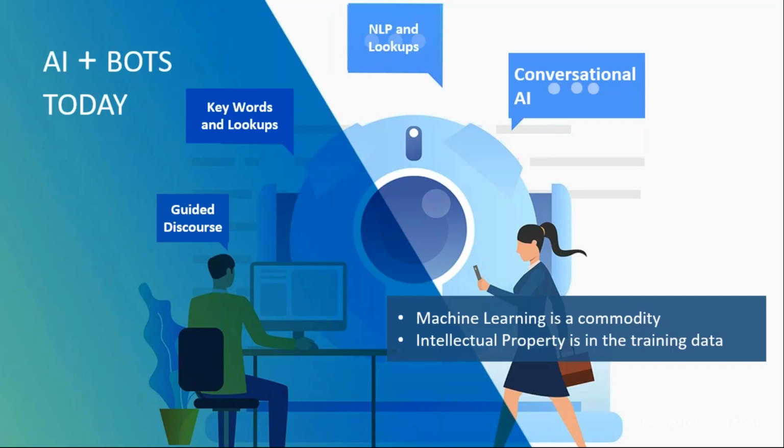Where you get into things that are more complicated is when you start looking at natural language processing and lookups. So now I can type in more of a directed sentence, and the natural language processing can understand a little bit more about that sentence and do some lookup of information and maybe understand that, hey, I have to request some more details or drive myself further down my decision tree before I know what to deliver back, using natural language processing to really drive through that decision tree and figure out what needs to be looked up.